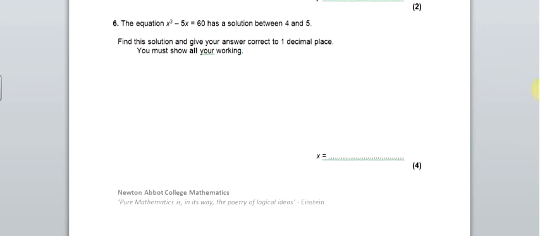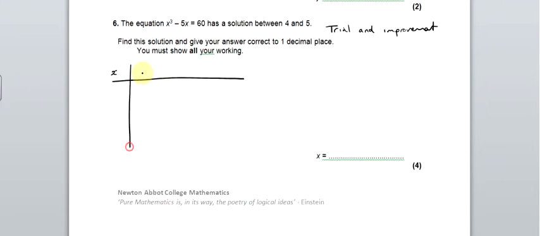Now, question number 6. This is something which is very, very likely to turn up on either the higher or the foundation because it's a sort of grade C topic, and it's trial and improvement. Normally it says that. Trial and improvement, which is basically another way of saying guess. So we start with a little table. We have our guess here. Then we have our equation in the middle. And then at the end we have a comment.